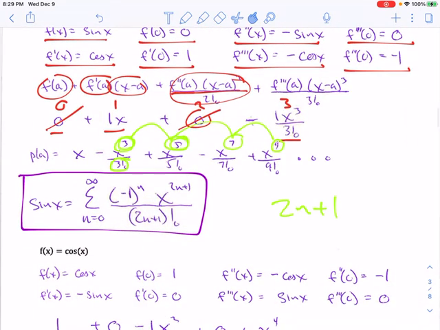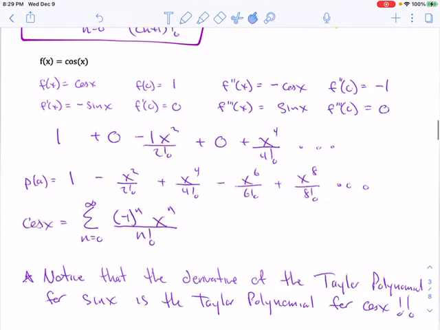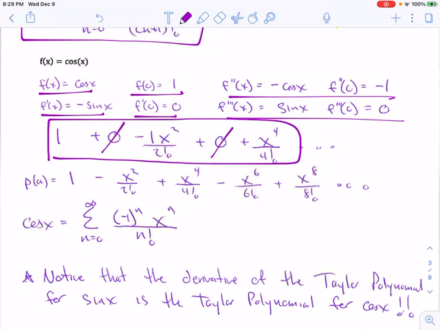And likewise, the last one we want to do is the cosine of x. And so you should be able to go through and do this one fairly quickly. We want f of x is cosine of x, f of 0 is 1. The derivative is negative sine, f prime of 0 is 0. We get our derivatives and we evaluate them. And then we put them into our little formula and we get this. Every other term is going to be a 0. And so getting rid of the terms with the zeros and then approximating, that gives us 1 minus x squared over 2 factorial plus x to the fourth over 4 factorial.